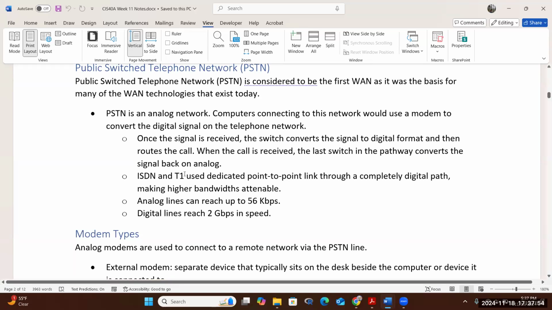So ISDN and tier 1 was more of a legacy, and it uses a point-to-point link for the digital path. And this is when we start transitioning from the analog signal into the digital signal for most of the business environment. And then eventually that came to the consumer, for the household, and so on. But the dial-up back then, when I was growing up, we would wait for the internet connection with the dial tones, and it was 56 kilobit per second.